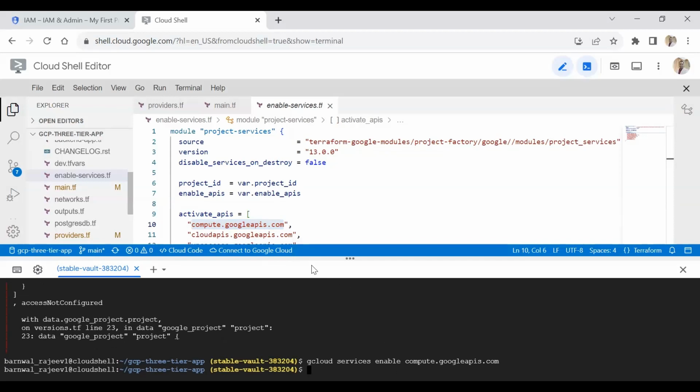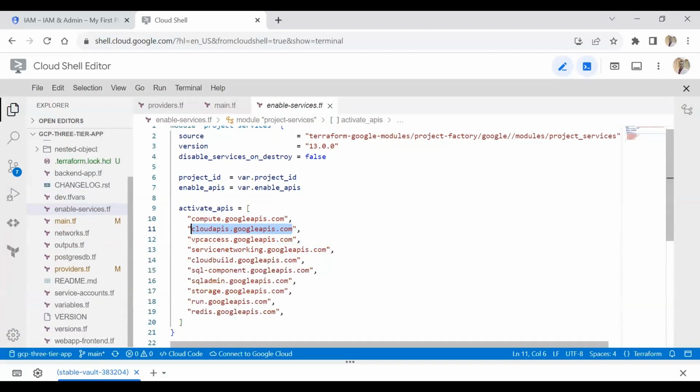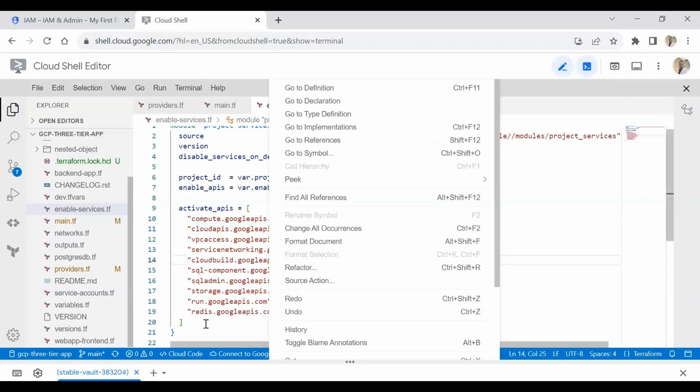Now you need to do the same thing for all of those APIs. First scroll up so that we have a list of all the APIs we need to work on. Okay, so a lot of things are there. Yes, Raju, we have to copy each individual one and keep on appending.